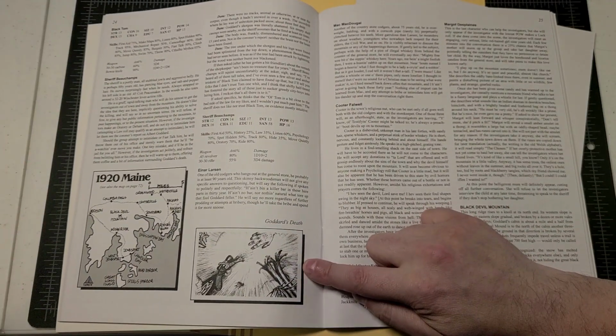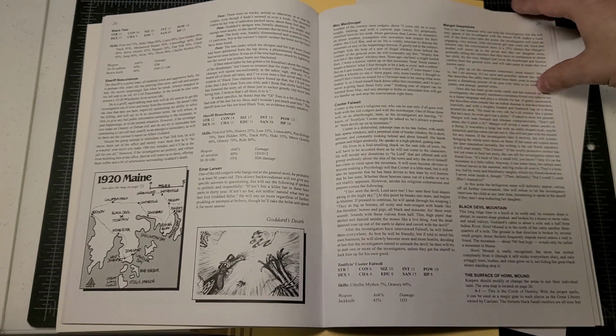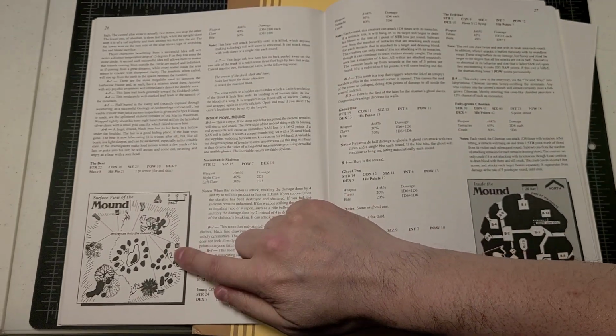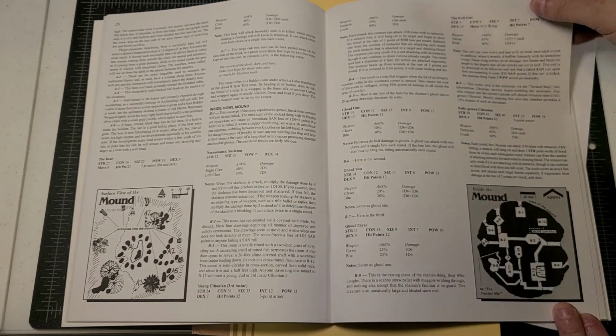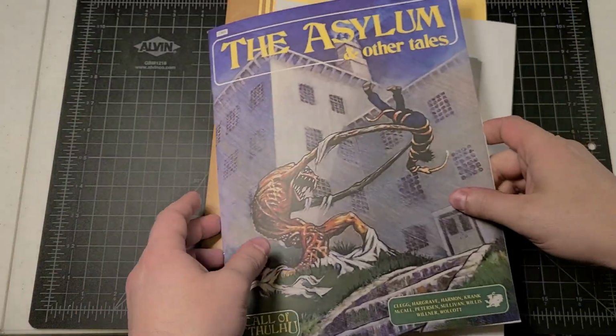There is a depiction of Goddard's death, which looks like a firearm exploding in hand, never a good thing. And then last but certainly not least, we have a surface view of the scenario location in question and an internal view of the scenario in question. And there are no other images provided in the original scenario.